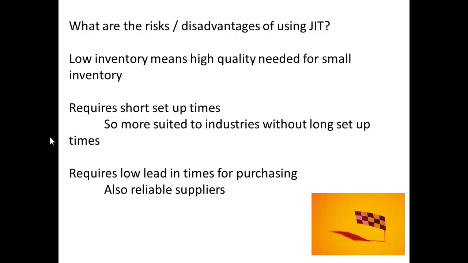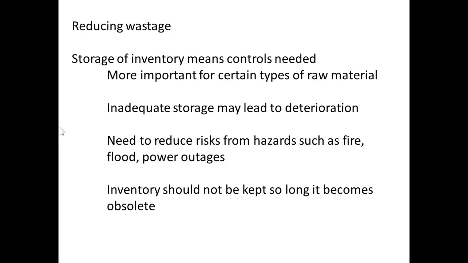You also need short setup times. So if you've got something with a large setup time, then it's not really suitable. And of course you've got to have low lead-in times for purchasing and reliable suppliers, of course. If you are going to have components that you can get hold of in 2 or 3 days, then obviously if the suppliers suddenly fail you and it takes a week or so, then you could be losing a lot of orders. What JIT just in time does do though is reduce wastage.